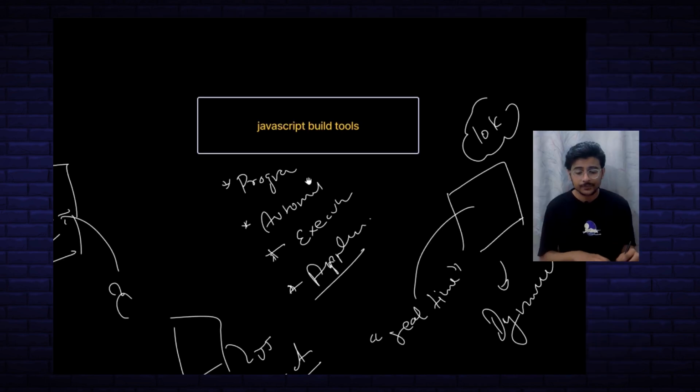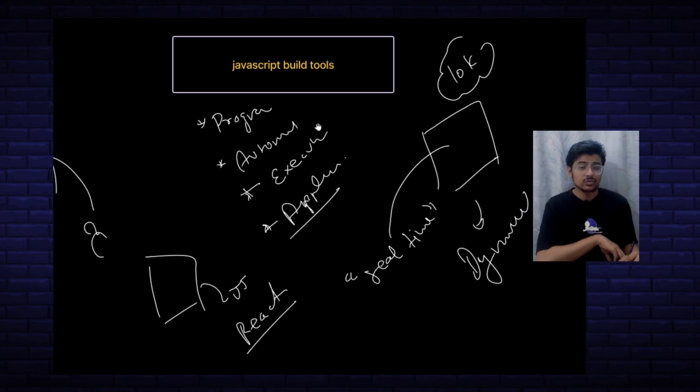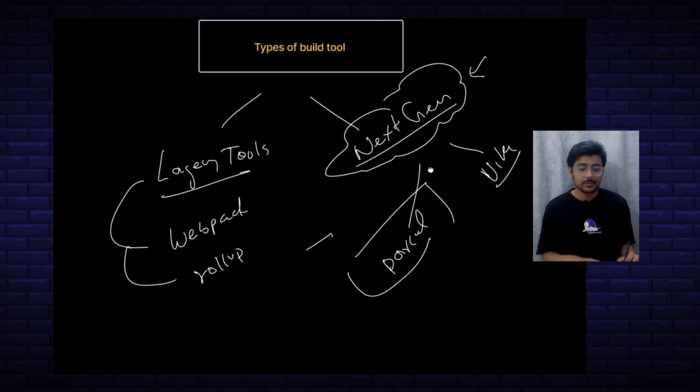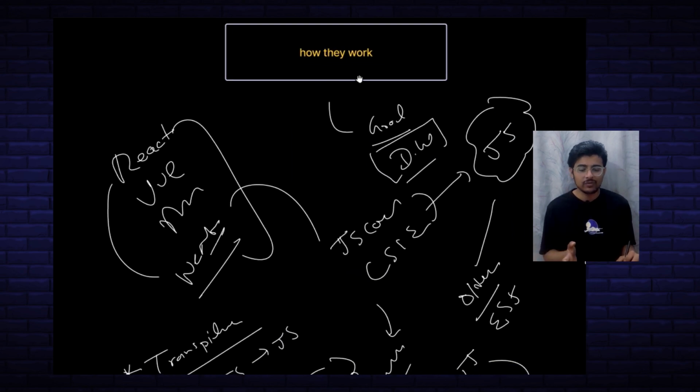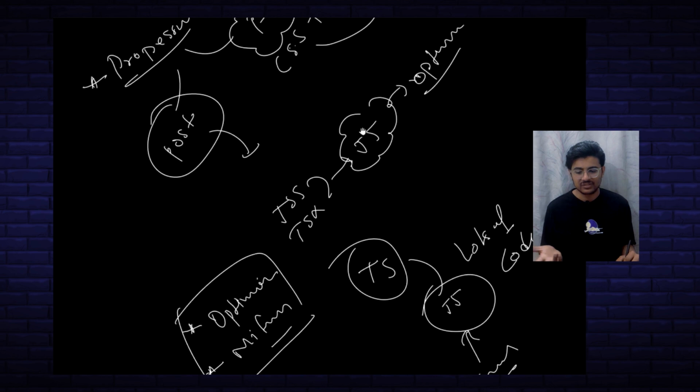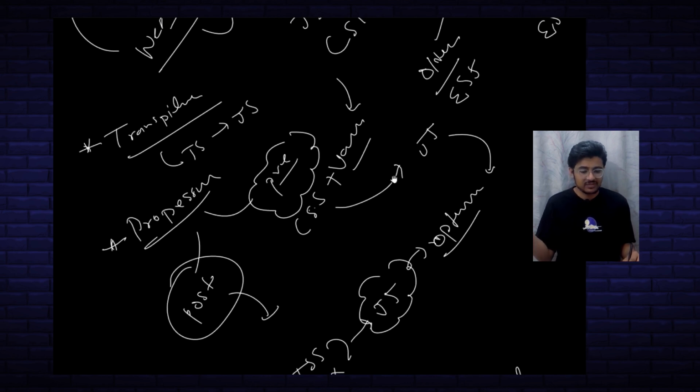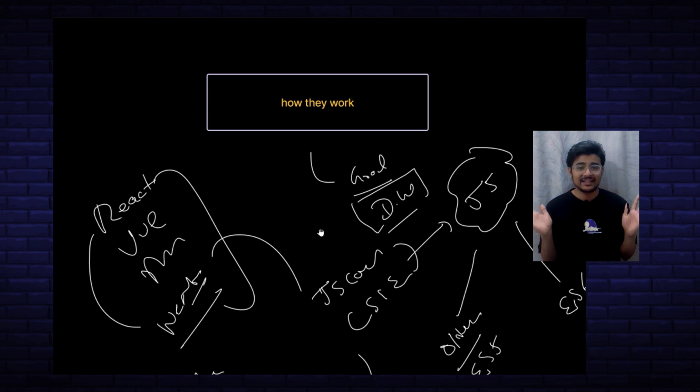Let's take a quick recap. These build tools are programs that automate the execution of an application, and they are used to create really nice dynamic websites. We have things like React, so we don't need to write all the code again and again. We can reuse the same code and write really nice applications with the help of these build tools. I explained the types of build tools: we have legacy tools and next generation tools, and then we saw how they work and the different terms: optimizer, transpiler, processor. All right, that is all.